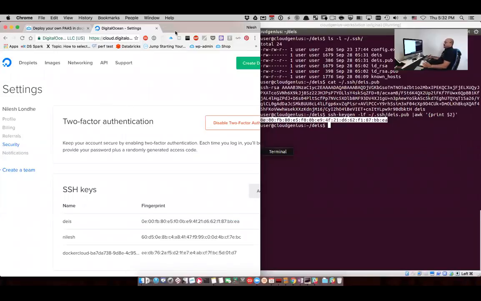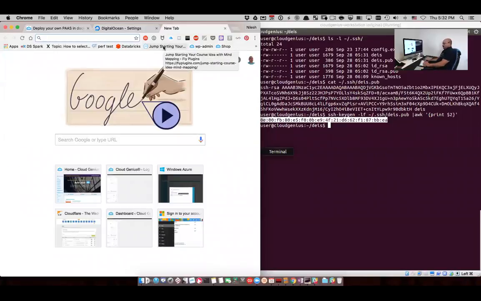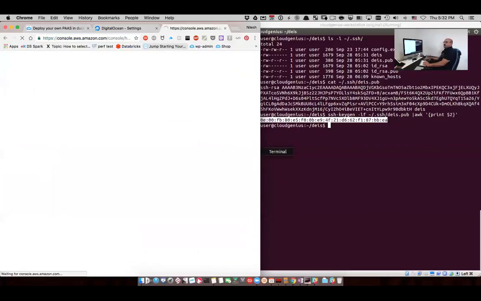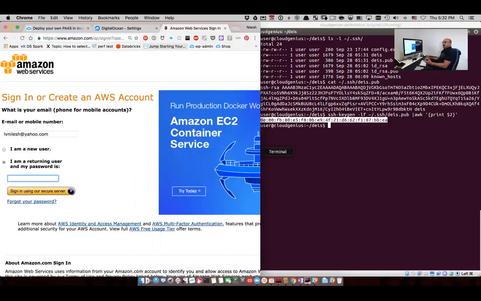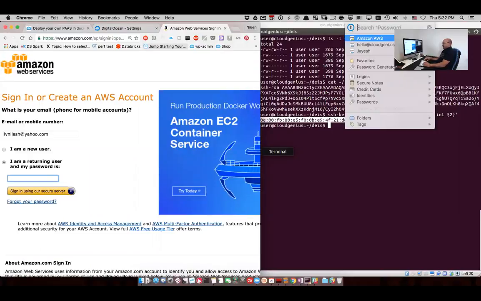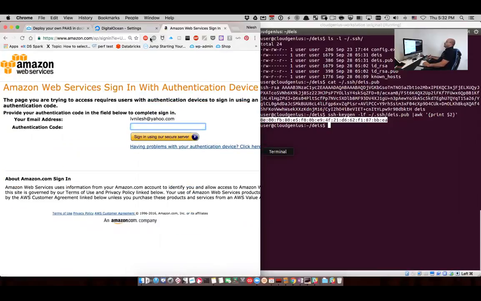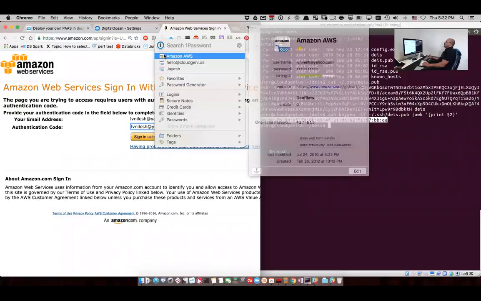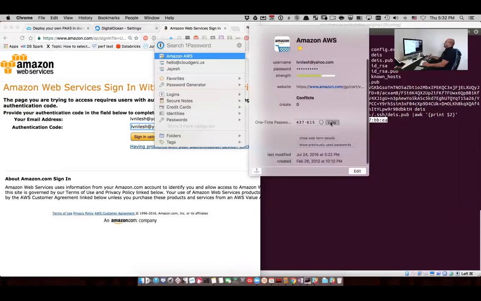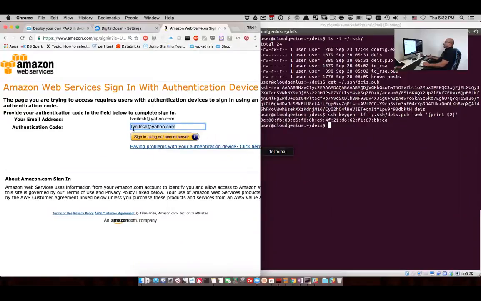Similarly, in other clouds, in Amazon, if you remember, there is this method of getting an access key and a secret access key. Let me get to that point where I'll point out exactly what I'm talking about. So here is the token for copy, paste. And so it will let me in.